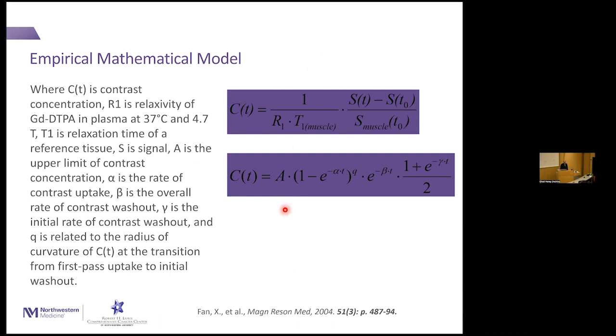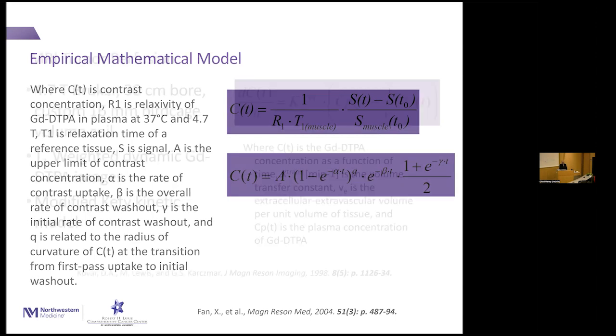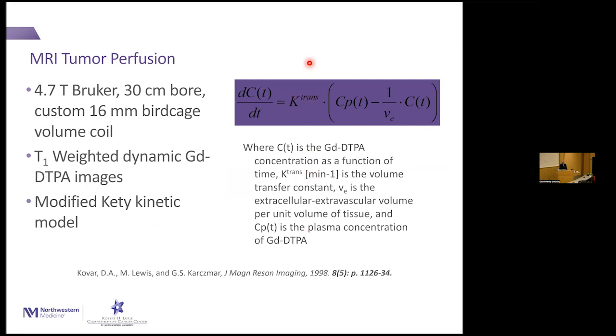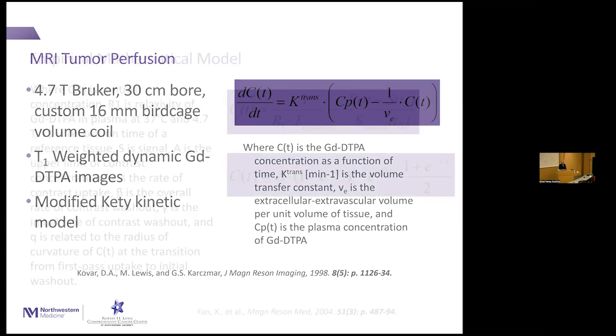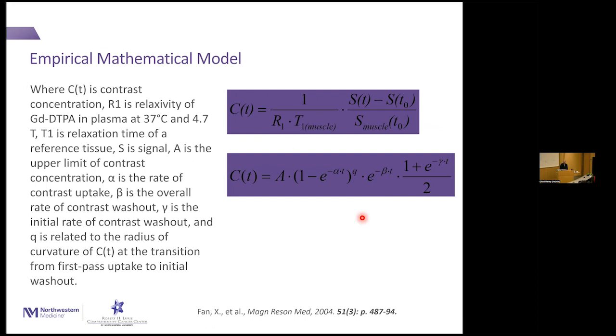A colleague of mine developed this empirical model, which is this one down below. The equation on the top is just converting the signal intensity to gadolinium concentration based on the T1 measurement. This empirical formula works really well, but we had a hard time figuring out how to translate any of these parameters to something physiological. If we go back to this equation, the K-trans can be described as perfusion, and the V sub B can be described as permeability. Those two physiological descriptions make sense, but with the empirical model, we had a hard time combining parameters to get something as simple as perfusion or permeability.